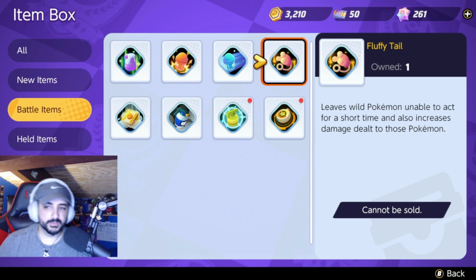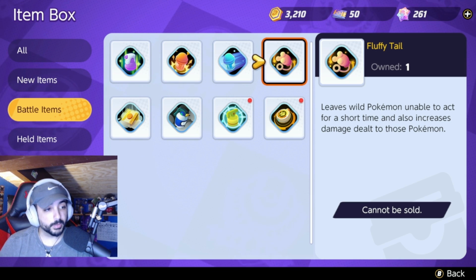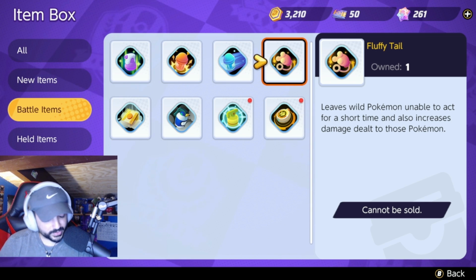This item is Fluffy Tail. It leaves wild Pokemon unable to act for a short time and also increases damage dealt to those Pokemon. You could think of this like a smite. In terms of jungling, you really don't need this.